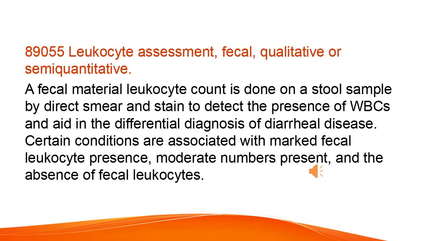Leukocyte assessment, fecal, qualitative or semiquantitative. A fecal material leukocyte count is done on a stool sample by direct smear and stain to detect the presence of WBCs and aid in the differential diagnosis of diarrheal disease. Certain conditions are associated with marked fecal leukocyte presence, moderate numbers present, and the absence of fecal leukocytes.